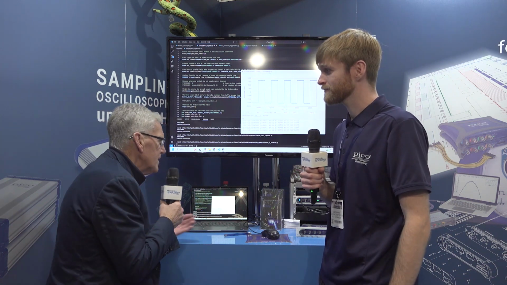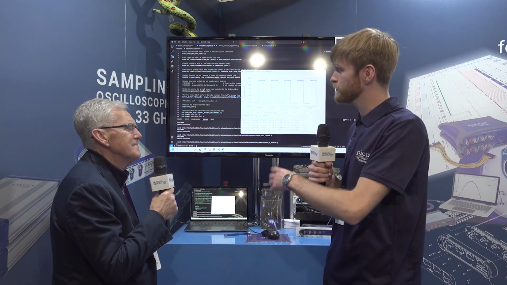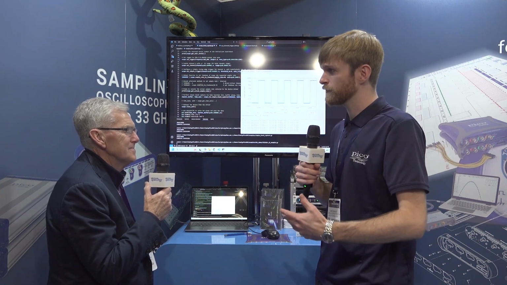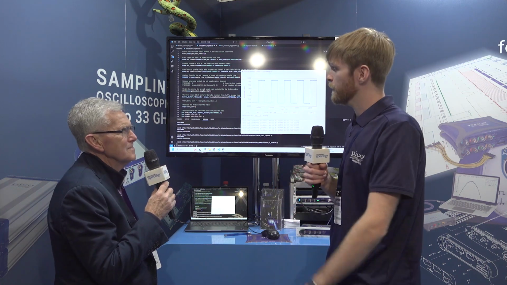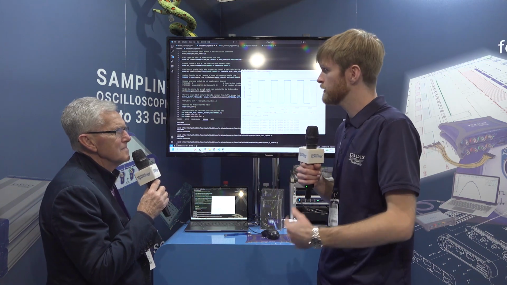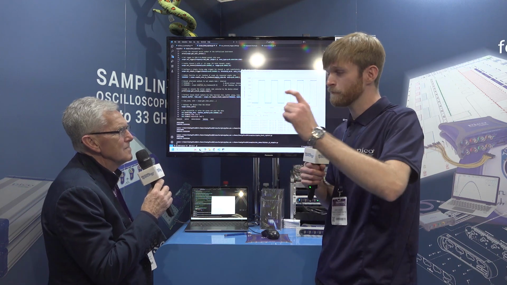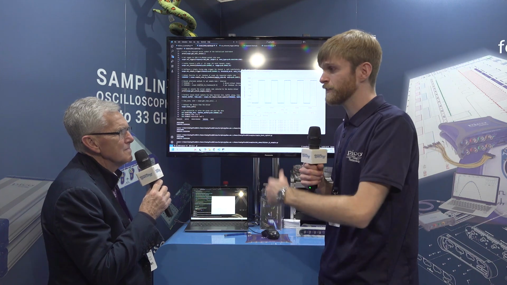Okay, so I guess you're saving engineers time with this, yeah? That's it, yeah. Previously, we had C drivers that you were able to use, and these drivers were a bit complicated for new users, for example, the automated test engineers. And this is to save time. The actual code to do a simple block capture is only 38 lines long, and we have a ton of comments in there as well. So you can really make the capture super simple, super quick to use, and the examples help a lot as well.